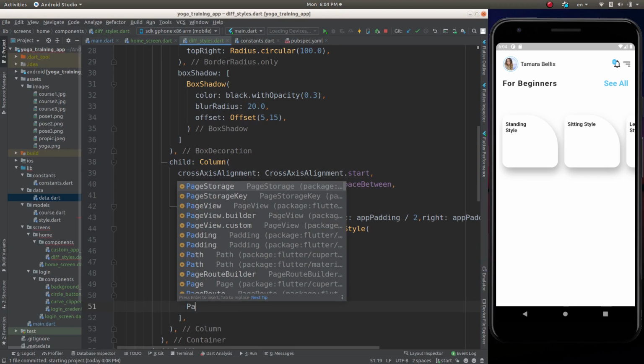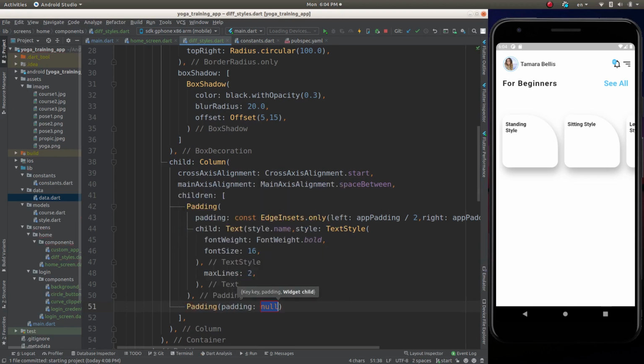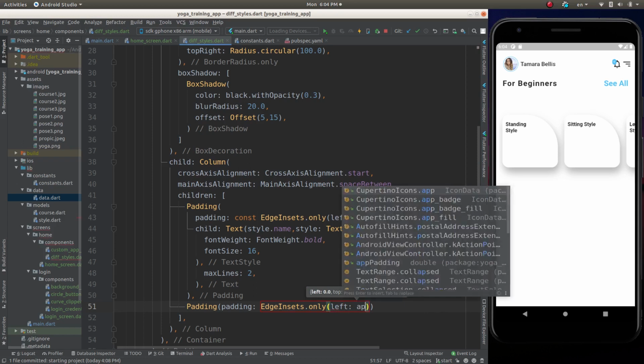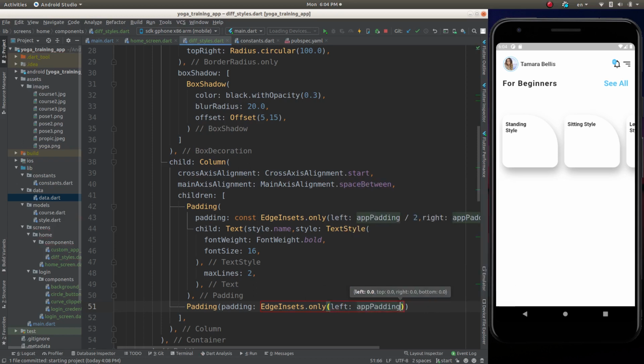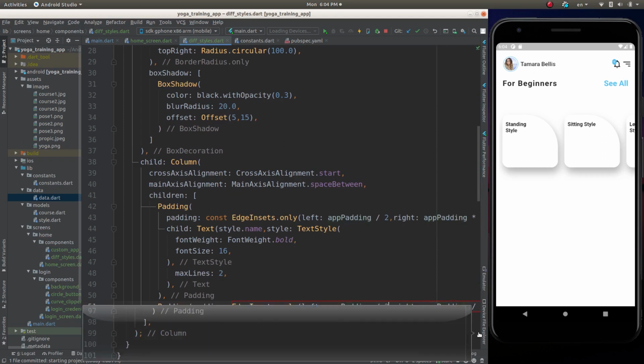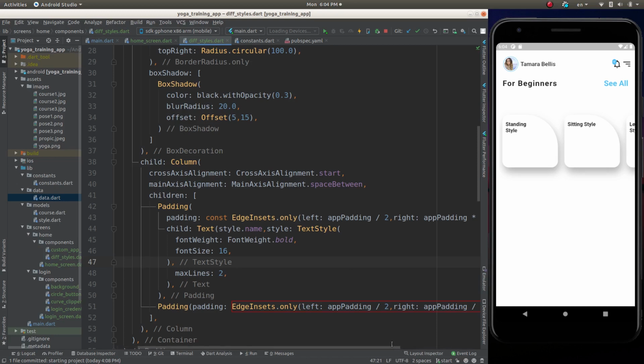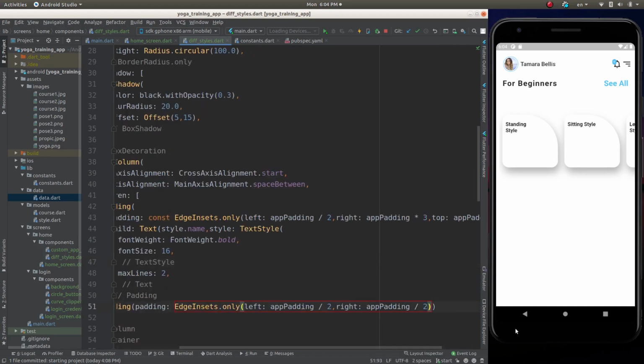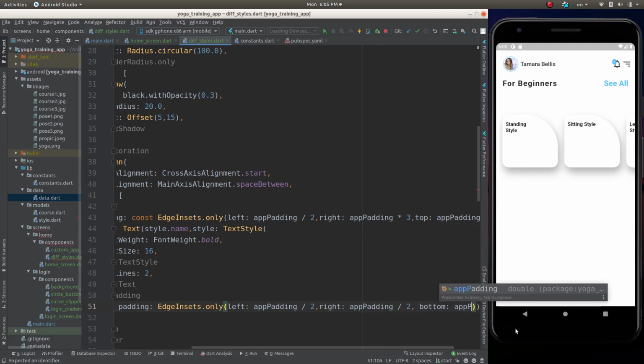First, let's create a padding. Edge insets dot only, left app padding, right app padding divided by 2, or left also divided by 2, and now to the bottom let's have app padding.